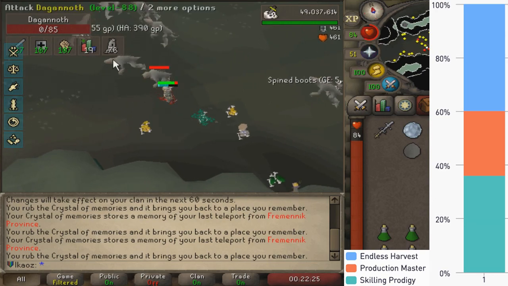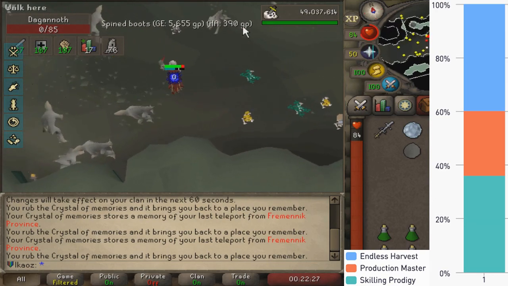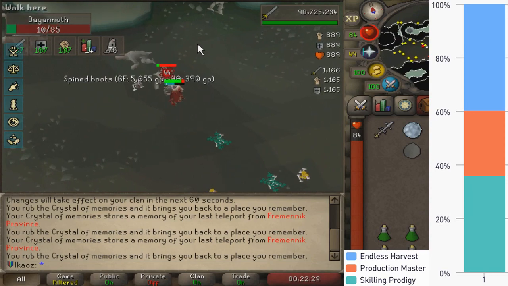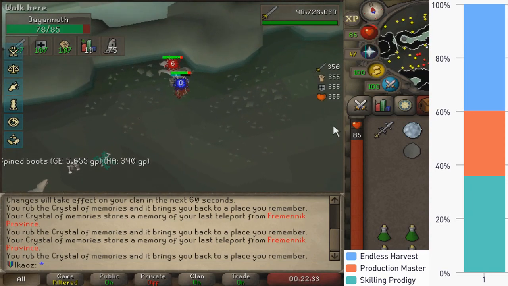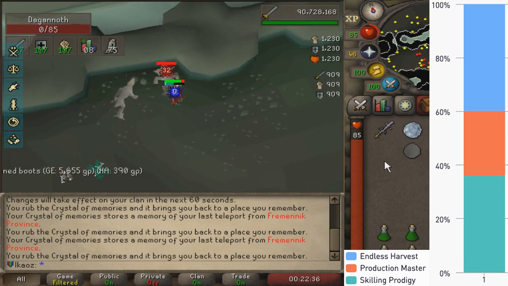The Production Mastery one was honestly maybe not that great, because if you don't have the proper resources, then obviously it was going to be a little bit awkward to gather and bank everything you need, and then finish them super quickly.